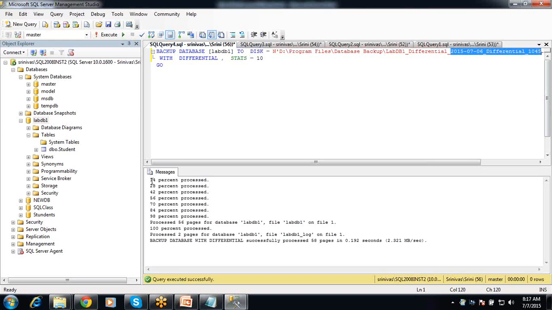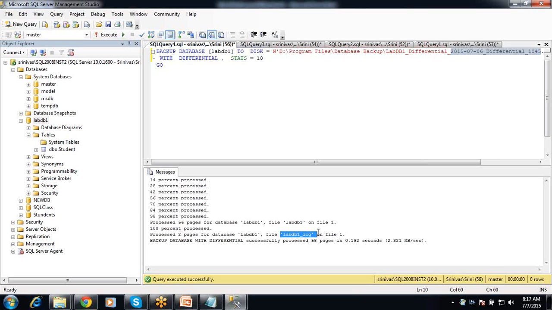So if you see here, the differential backup is complete. For the differential backup, again, you see the database file, data 1 on file 1, and again log 1. A differential backup backs up the changes that happened in the database after your previous full backup.